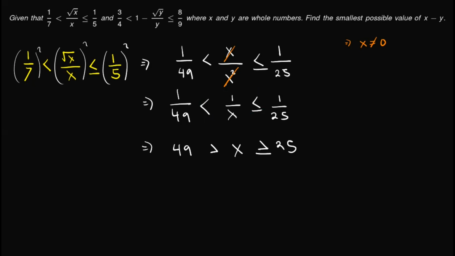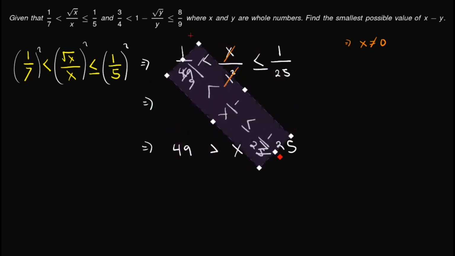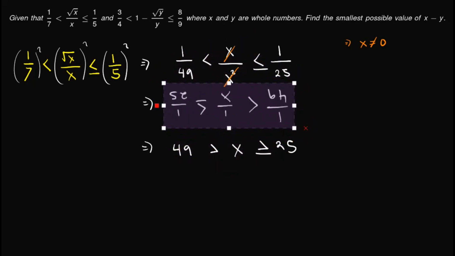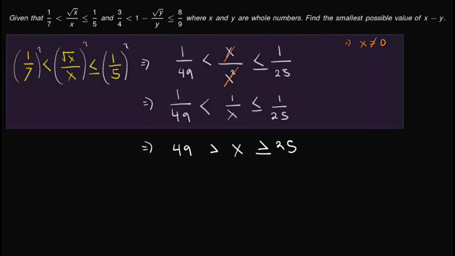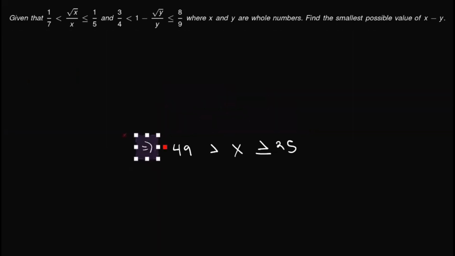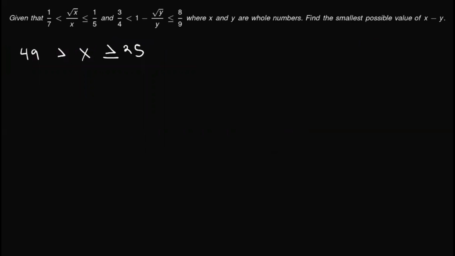So if you're doubting this one, it's simply like this one is rotated out here, so the sign is inversed, but note that this one is the 25 part. This one is the 25. So it's over this one as out here. So yeah, kind of confusing, but that's how it works. And so we take note of this inequality. So let's take note of this one out here. And the next thing that we'll do is we will explore the other inequality.